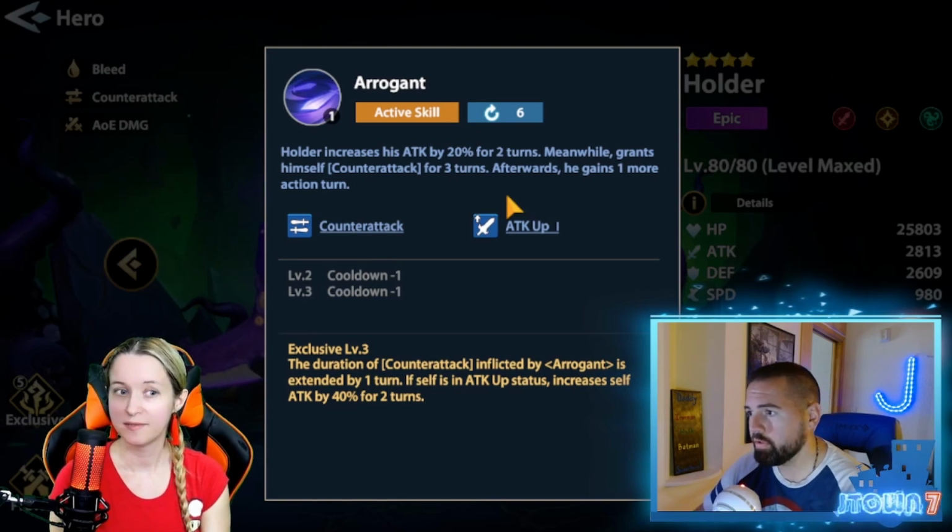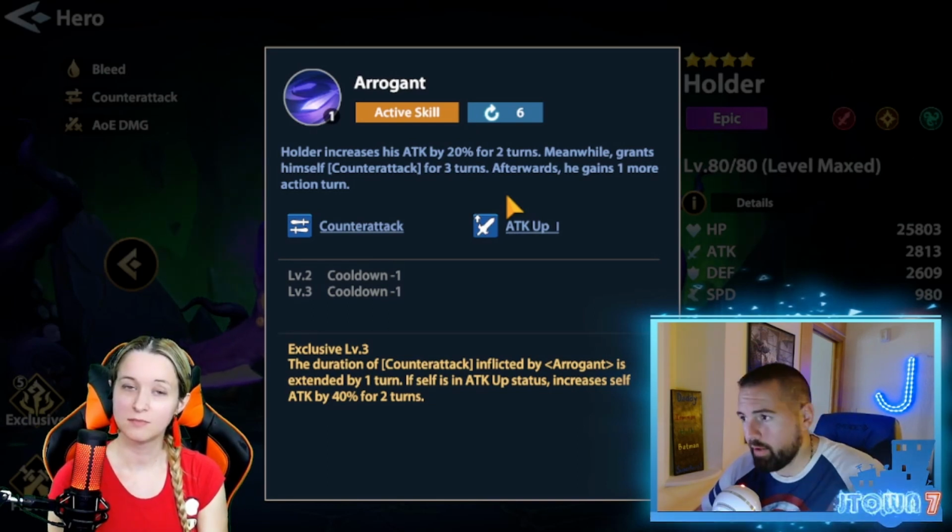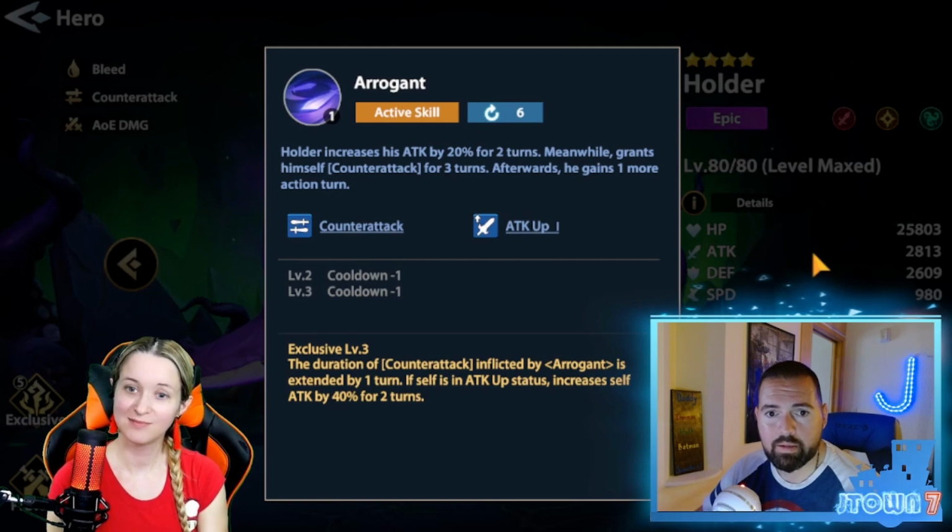Yeah, it's almost like he turns into a human AoE. If you hit him, he's going to hit you back harder, take your life, and then probably outspeed you. That's what makes him so good.